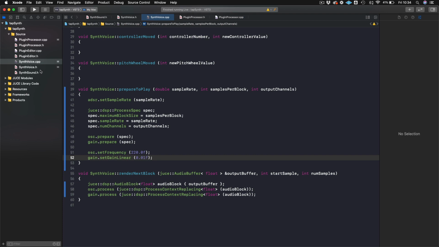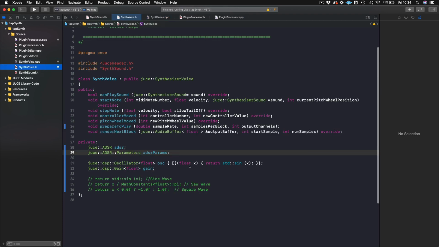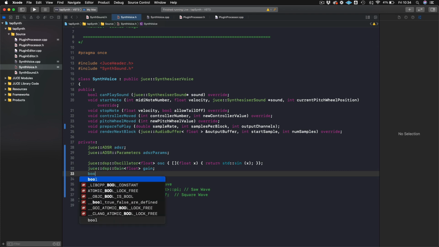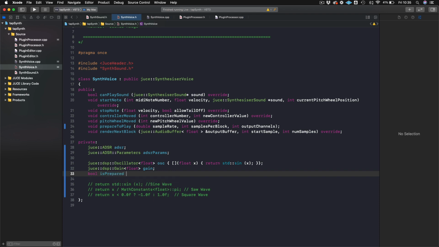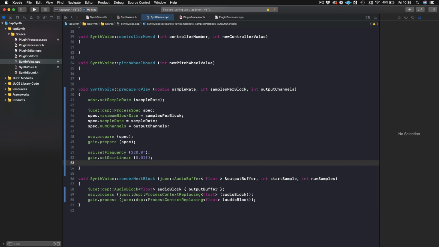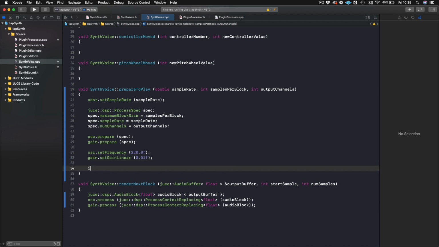One way I could do this is with a Boolean. A lot of times JUCE actually has their own checks here, but I like to do a double check. So I'm going to call a Boolean isPrepared and set this to false. Then in the prepareToPlay method, once all of this is called, I set isPrepared equals true.